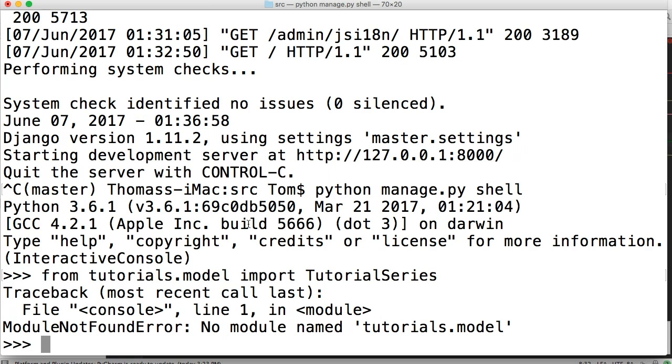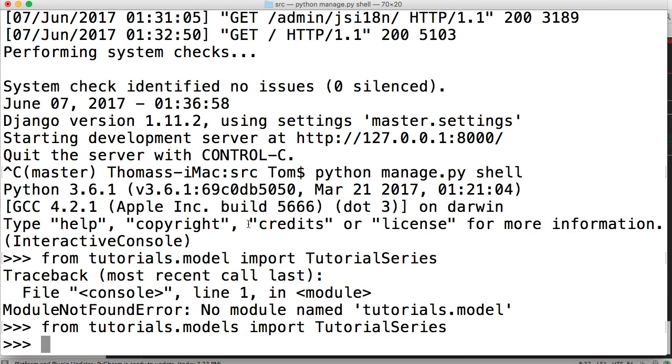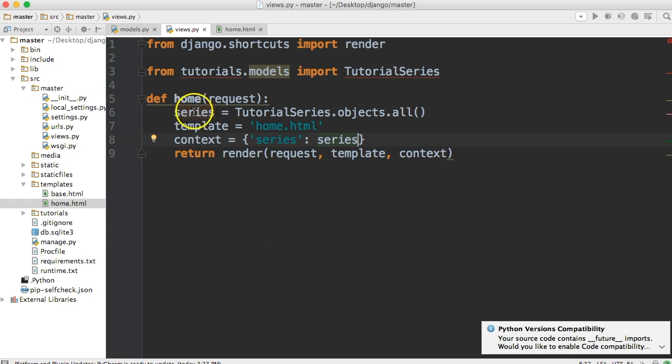Oh, forgot something. Sorry. From tutorials.models import TutorialSeries. All right. Now, next thing we want to do is what we did right here: series, a variable holding TutorialSeries.objects.all. So let's go ahead and do that.